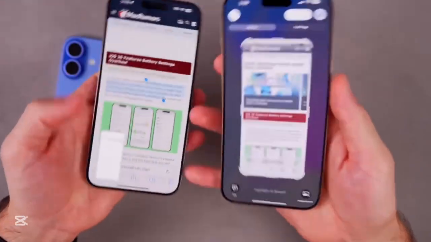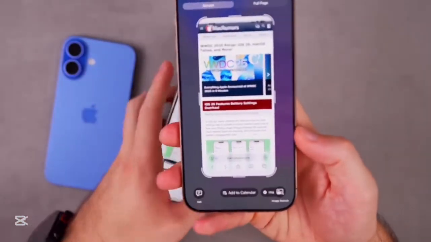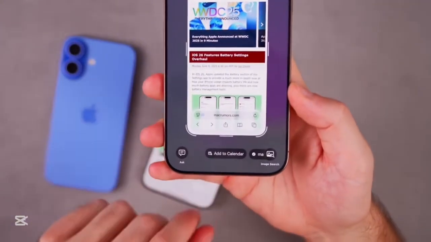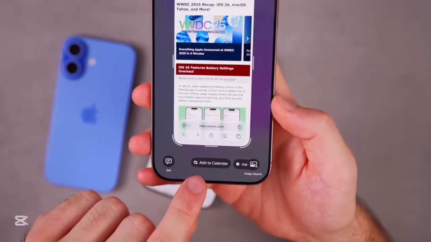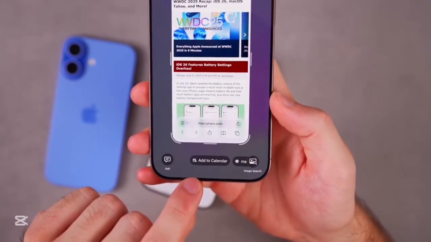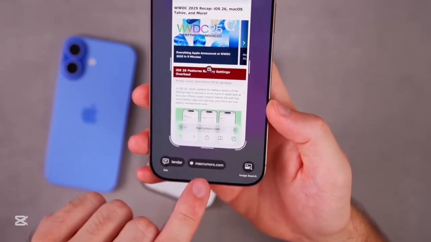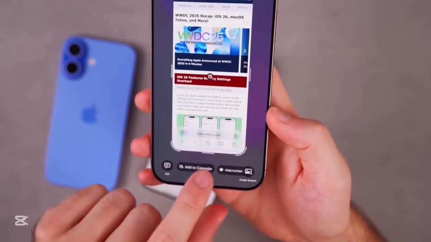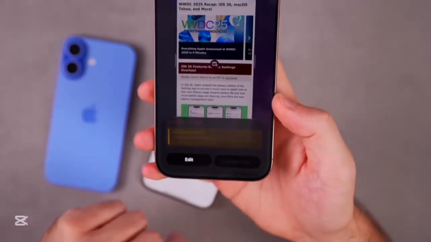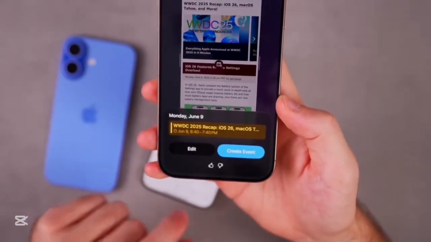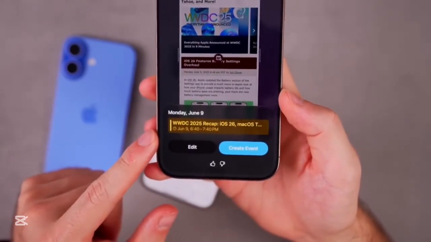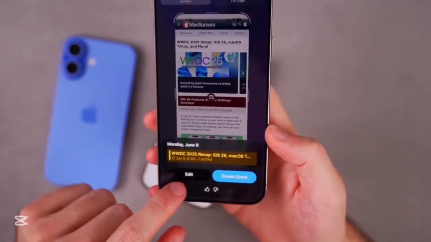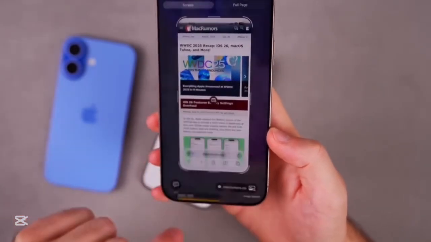Also, if you're on a web page, for example, and you take a screenshot and it picks up on certain dates and different things like that, you can actually add to calendar right away after you take a screenshot using this feature. And it also pulled the address that it sees in that image as well, which is pretty neat. So I tap on add to calendar, it will automatically detect any dates and add that to my calendar, as you can see right there. Obviously it's not well defined in here, but you can edit that and create it straight from there.